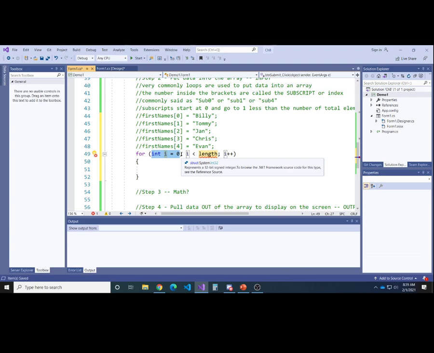What's our first index in an array? What position is it? Position sub 0. So it's interesting that my code snippet starts my i off at 0, because arrays start at 0. So we might be able to use this i inside of our array.